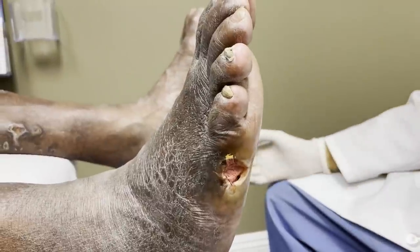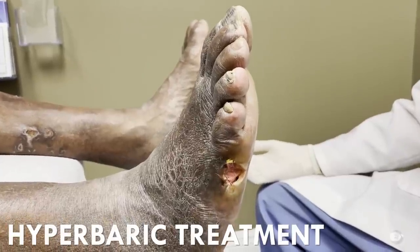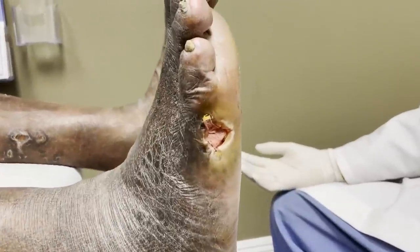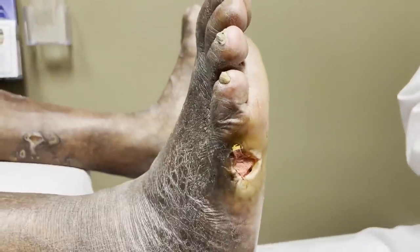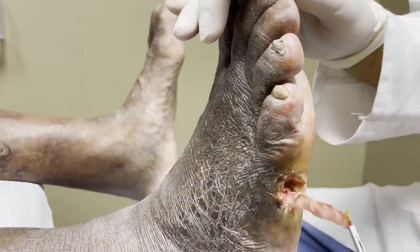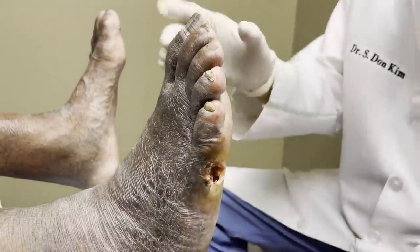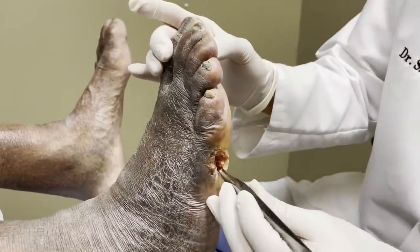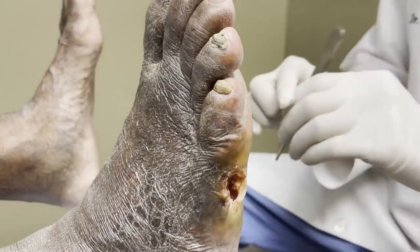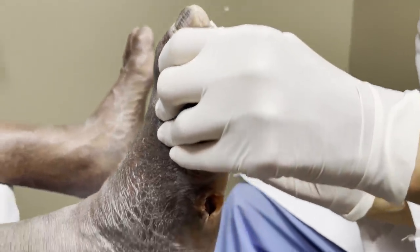As soon as we get all the good bleeding going, I'm going to send him over to the hyperbaric treatment, which is amazing for these ulcers. I've seen ulcers seal within days — that's how quickly the hyperbaric can work. So I'm going to take some of these things out of there. It's been packed because it's been draining a little bit, so you can see there's little gauze in there. We need to clean all of this out today and let it bleed from the inside out.